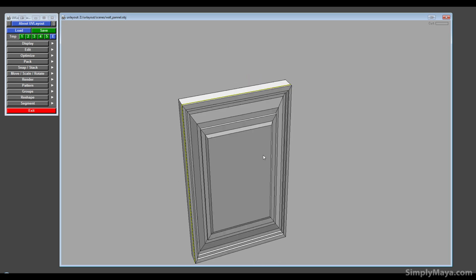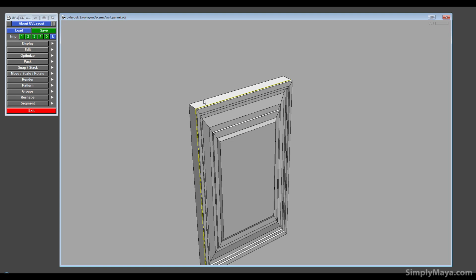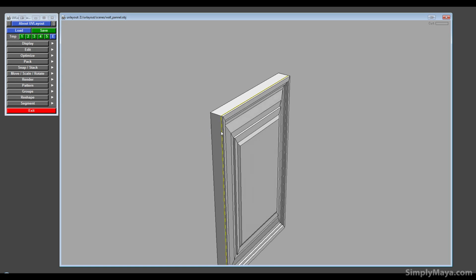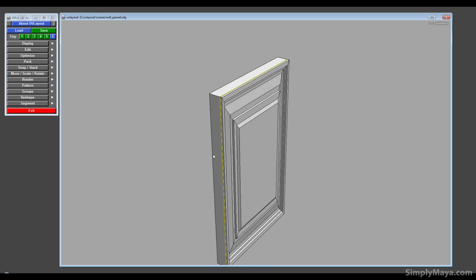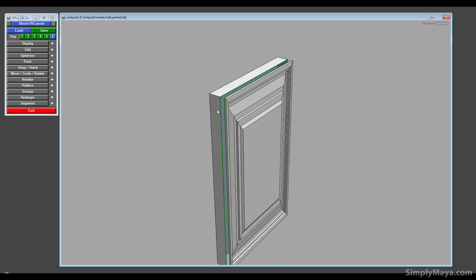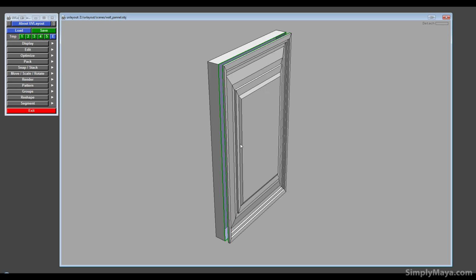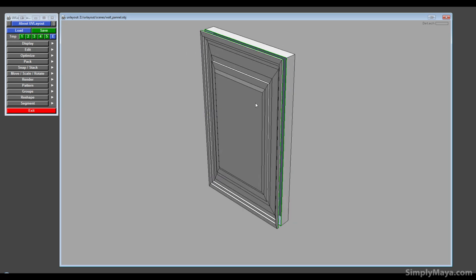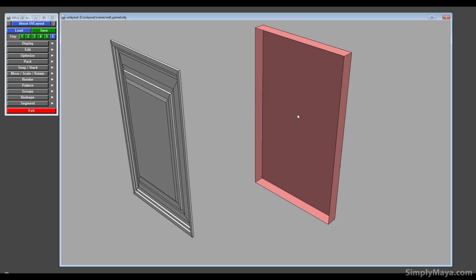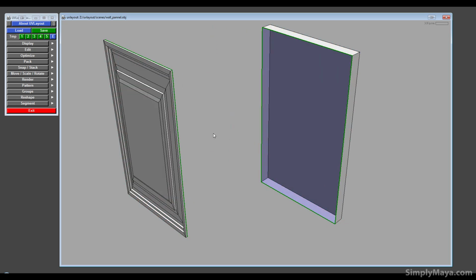Once we've got that cut, because I'm going to cut the front and the back differently, and another thing you need to think about is what's actually going to be visible in scene. This wall panel is going to be in shot, but the back of the wall panel is going to be recessed into the wall, so I'm going to separate the front away by pressing enter. As soon as you have your cut mark, just come up to your object, hover your mouse over it, press enter, and that will cut away what you've told it to.